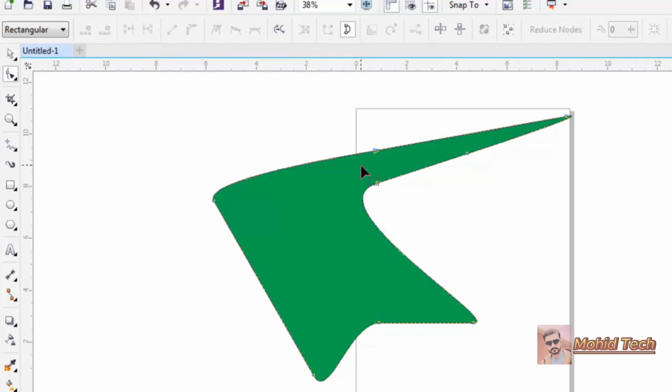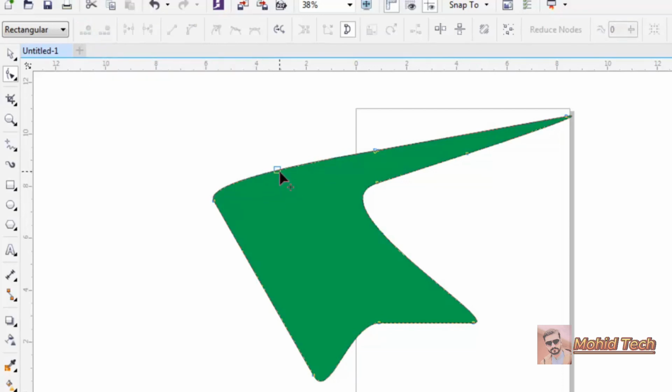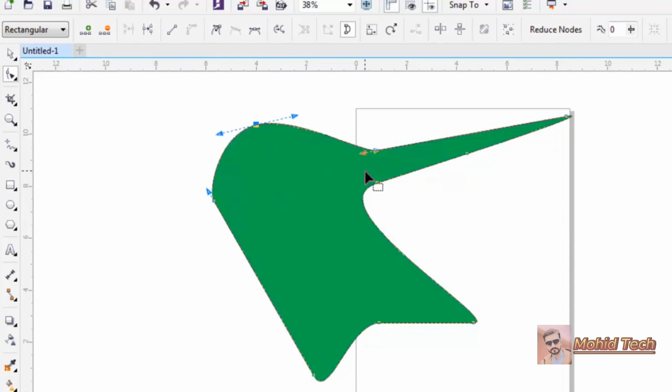You will have many options. For example, if I want to add a node over here, I will select this area by clicking it and we'll click add node. So you will see there is one more node added, this one I'm talking about. If I want to delete, I'll just select it and we'll click this delete option.